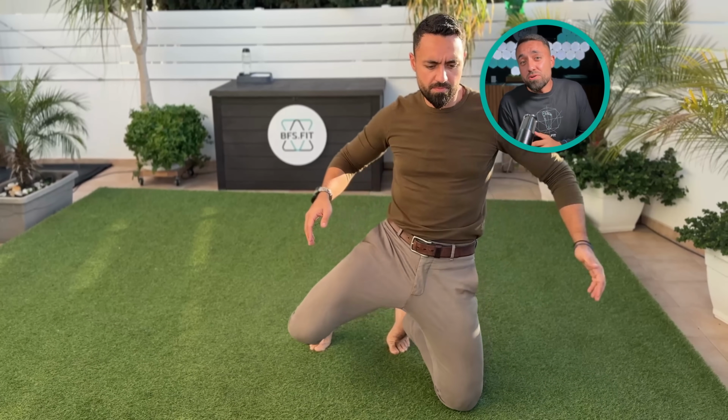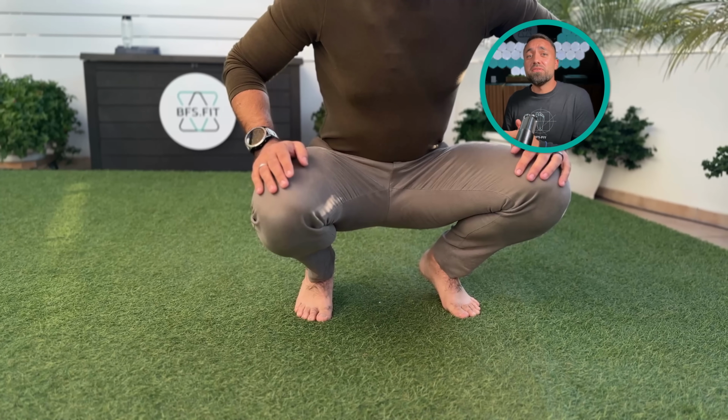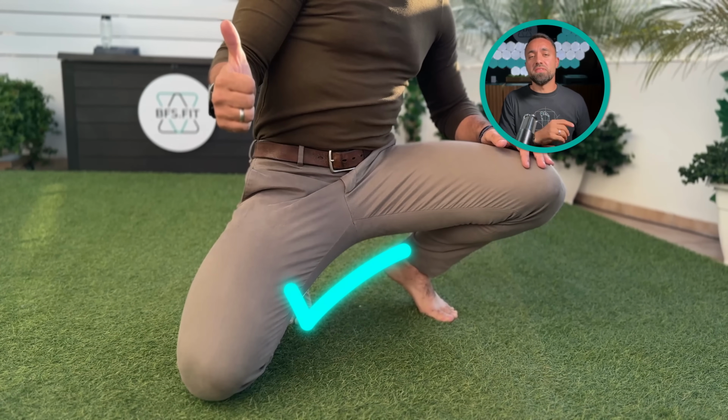This outward motion when lowering the knee helps to engage and wind up the ankle, stabilizing it while encouraging the toes to spread. Be careful not to move the knee inwards as you lower it. This will collapse the foot arch and toes, defeating the purpose of the exercise.